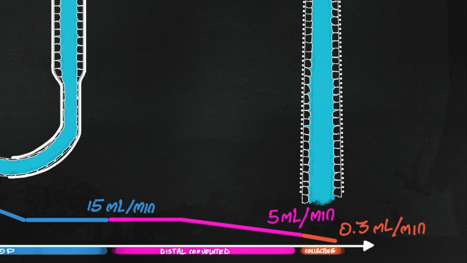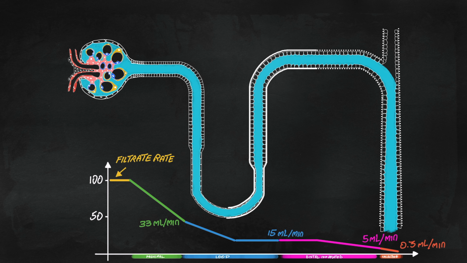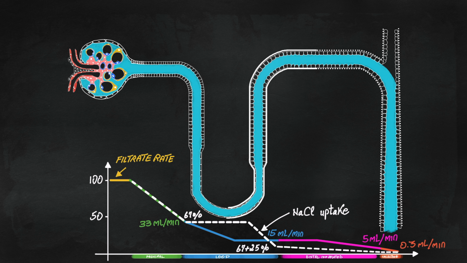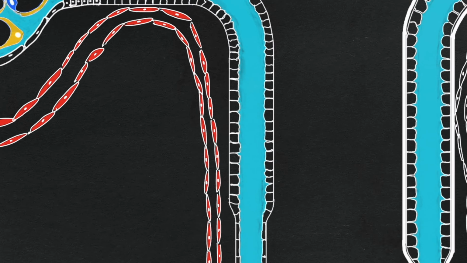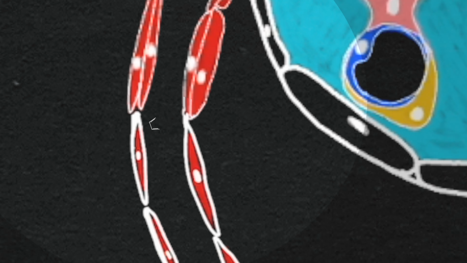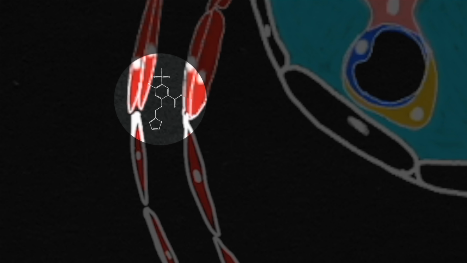Sodium reabsorption more or less follows the same path with some minor differences. In the proximal tubule, 2/3 of it is reabsorbed, whereas in the loop, mostly it happens in the ascending loop of Henle and then in the distal convoluted tubule. Loop diuretics are the most potent diuretics, despite the fact that 2/3 of sodium and chloride and water reabsorption happens in the proximal tubule. And that's because of downstream compensatory reabsorption.